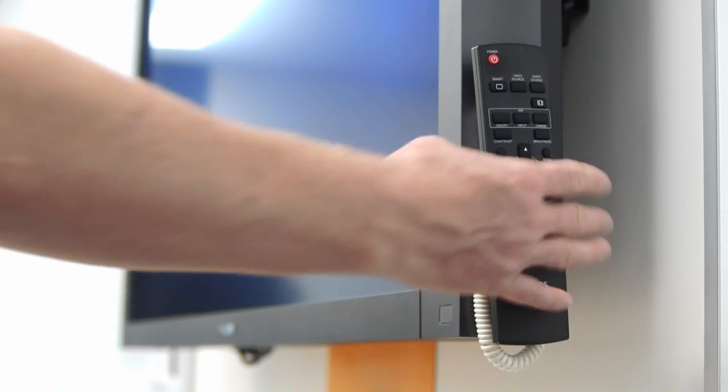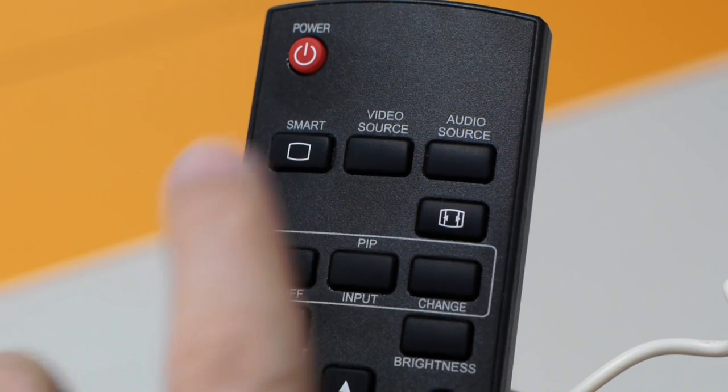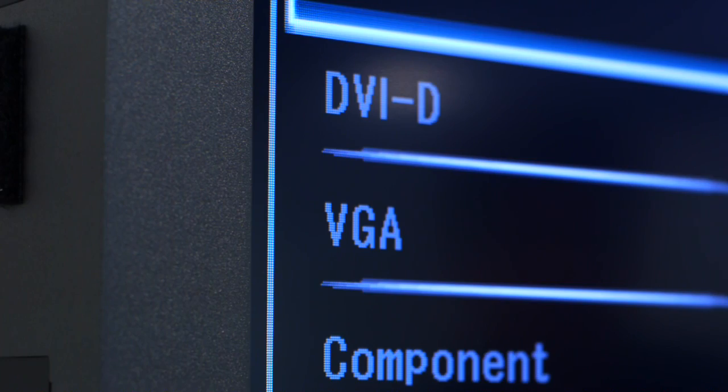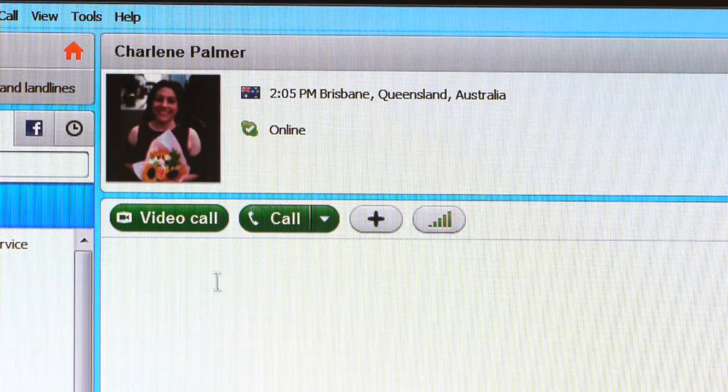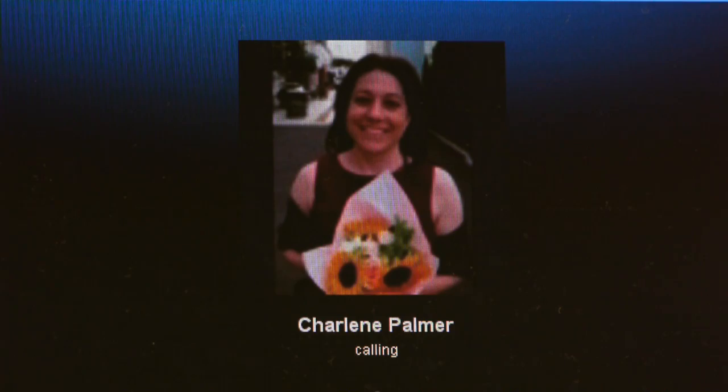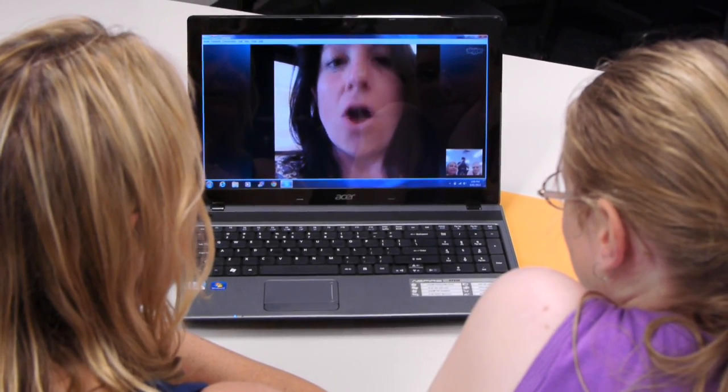If the laptop is not visible, simply use the wall-mounted monitor's remote control and change the AV input settings to VGA. Providing you have video conferencing software such as Skype loaded on your laptop, you will be able to use the camera and microphone as well. Students access their own accounts using the campus's wireless system.